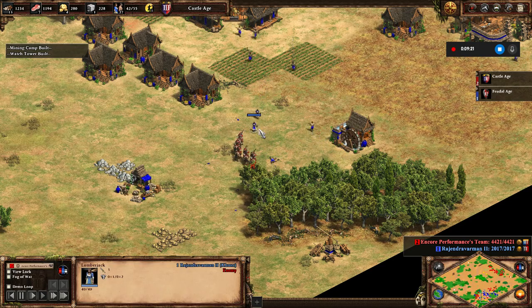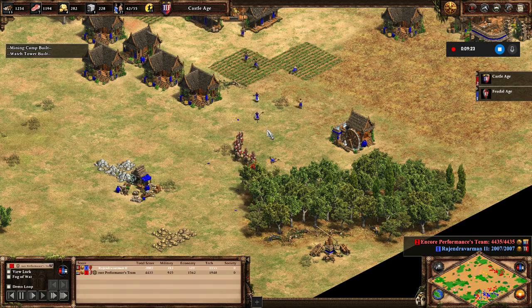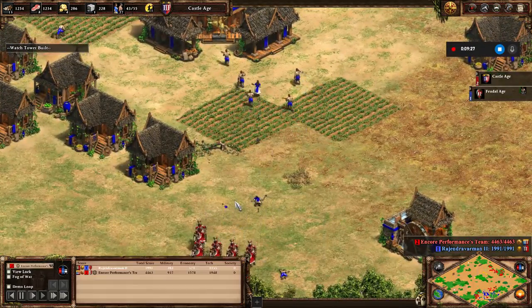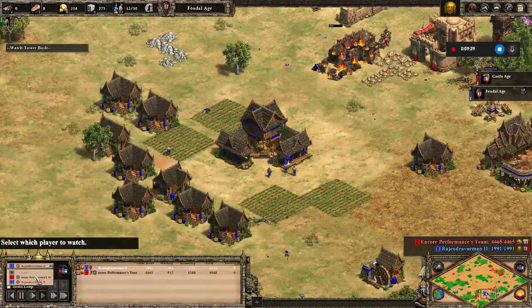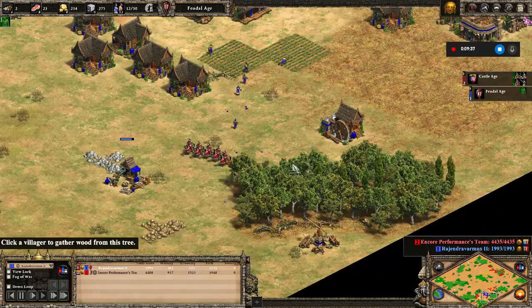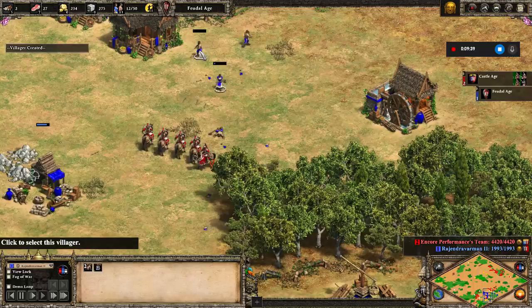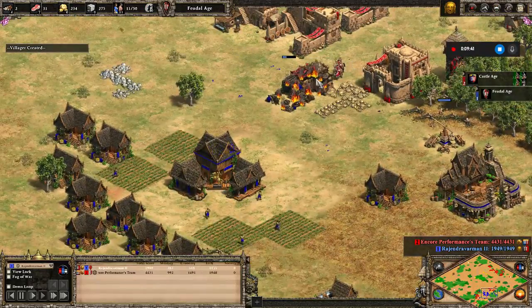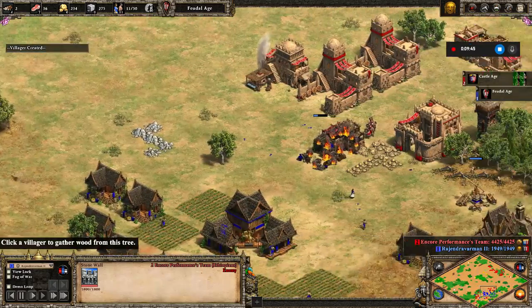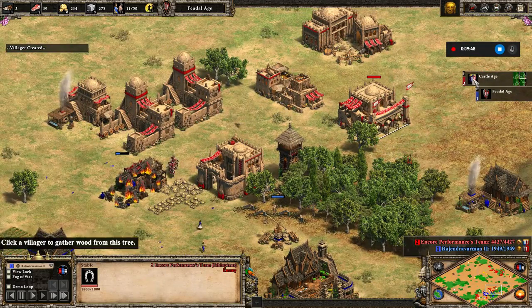Here I thought the villagers were coming to attack me, but they were just coming for wood. And you think the AI would have learned. Let's look at their resources. Oh, I see the AI's panic. And here comes the last little wave of villagers. And we've just taken this down. And I'm thinking, okay, we'll push. I did not realize the AI was this weak at the time, actually.